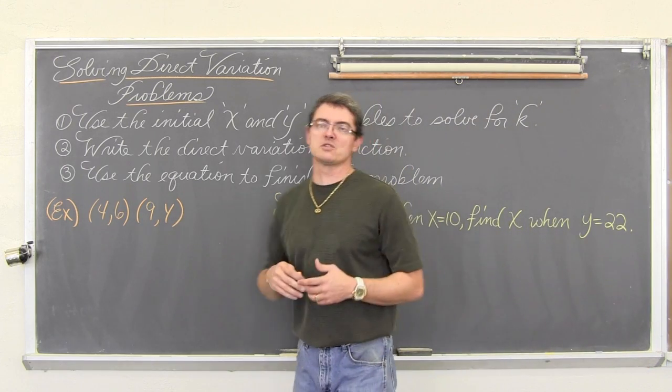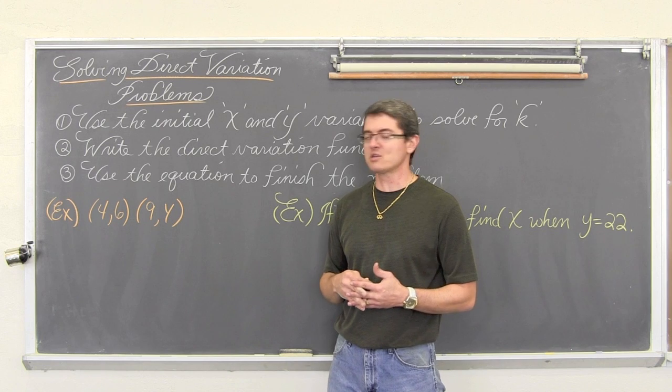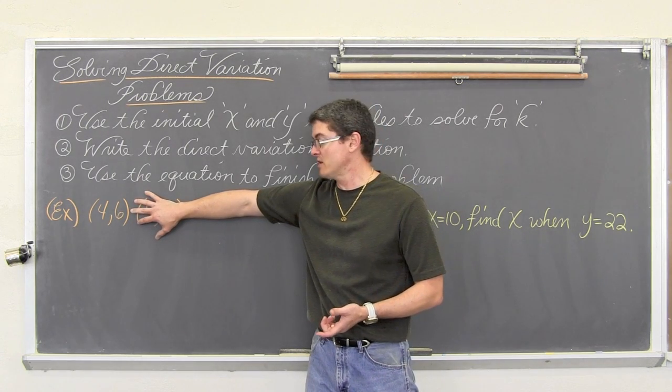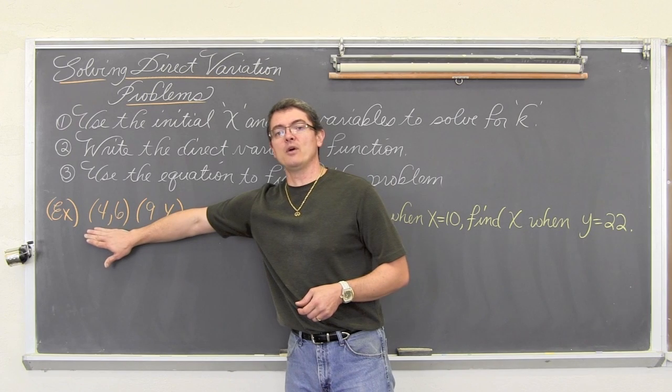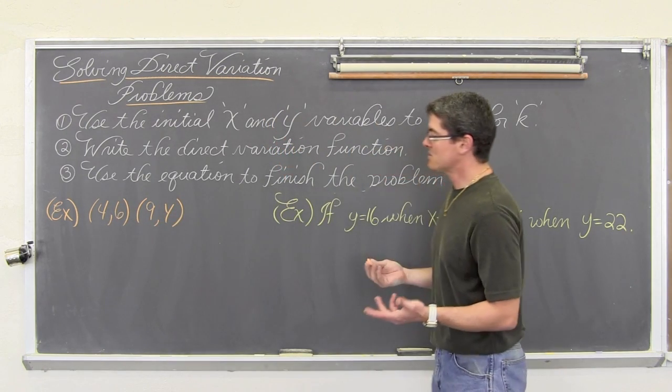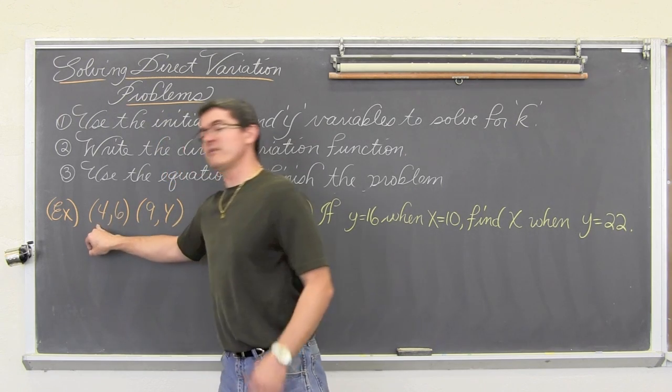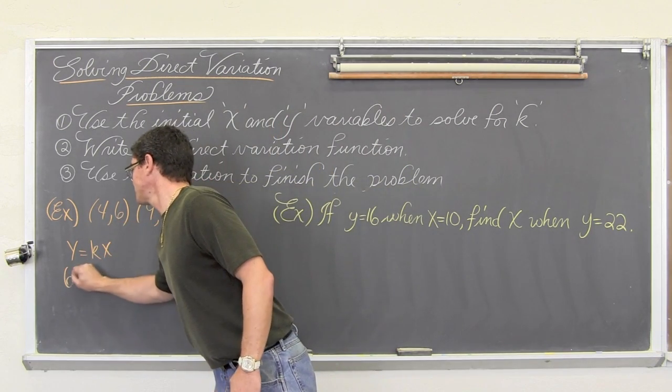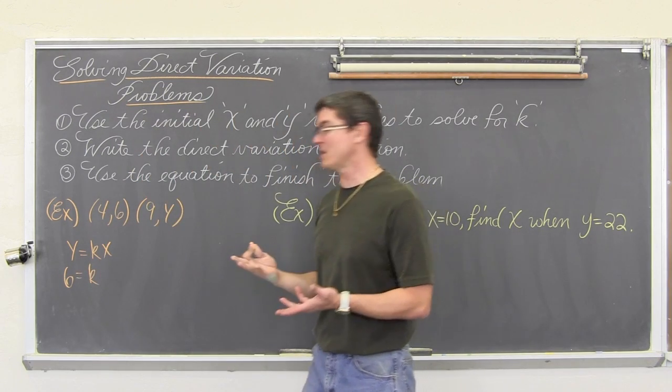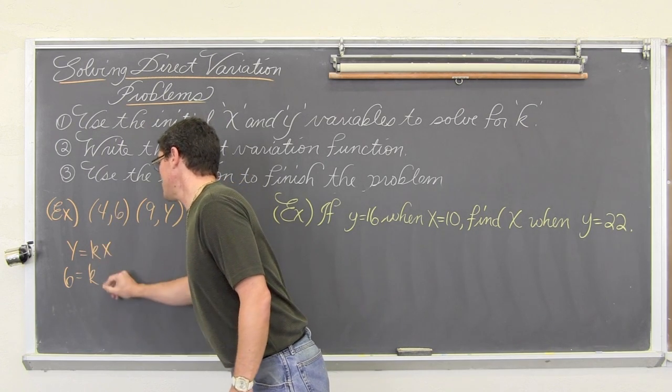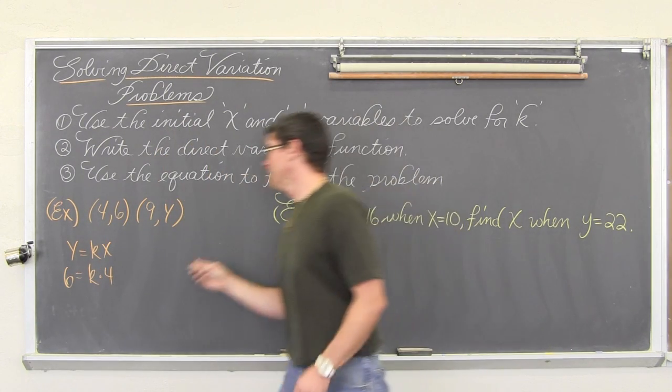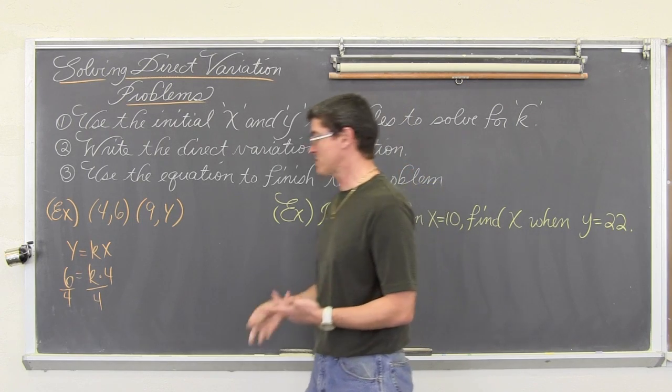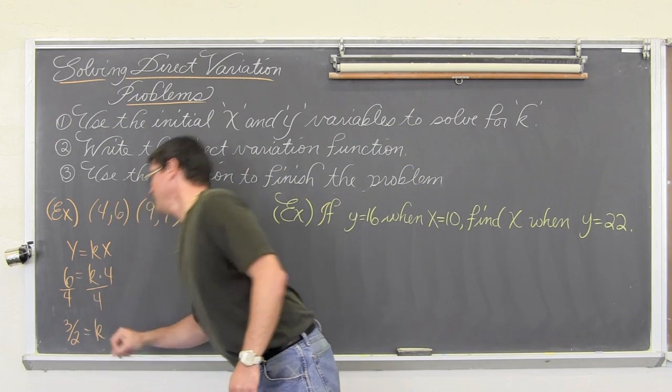So, let's just assume that these questions, we have already been told the directions, again, of course represent direct variation. We might be just given one point and asked to come up with the equation for direct variation. I am going to have to do that anyway to finish the question, which is use the equation that I come up with using this coordinate to find or solve for y. So, we have, of course when we are given a point, we are given an x and a y coordinate, so direct variation is y equals kx, and our y value is equal to six. We are trying to solve for k with that initial set of coordinates that we are given, or a point, consisting of two parts. x is equal to four. So, k times four. Divide both sides by four to solve for our constant. And six divided by four, they are both even, so they can both be divided by two, so that reduces down to three halves, is our constant of change.